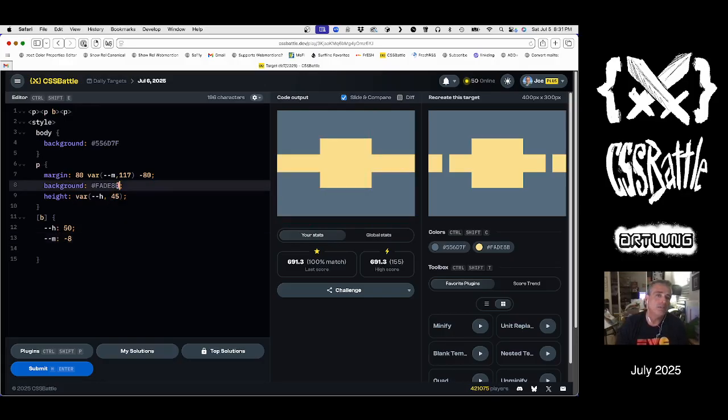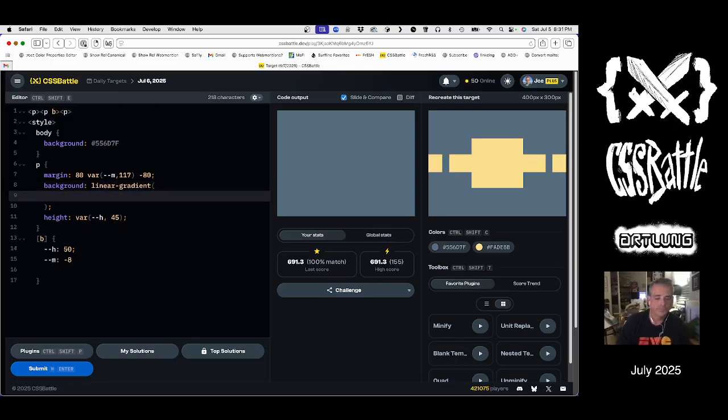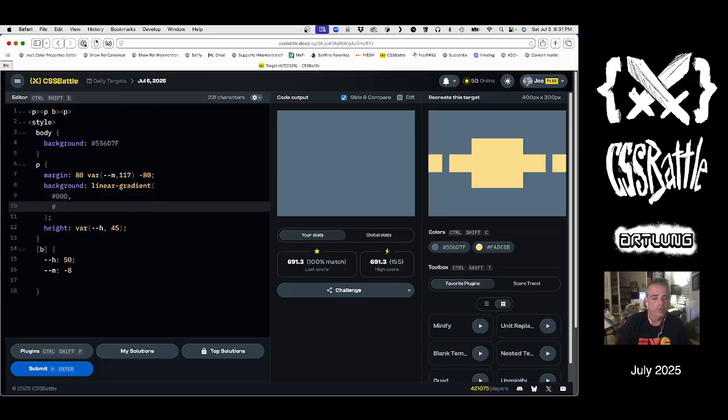To me, I feel like, well, is it a linear gradient, or are there other options? I feel like linear gradient's the right call. Yeah, this is color.